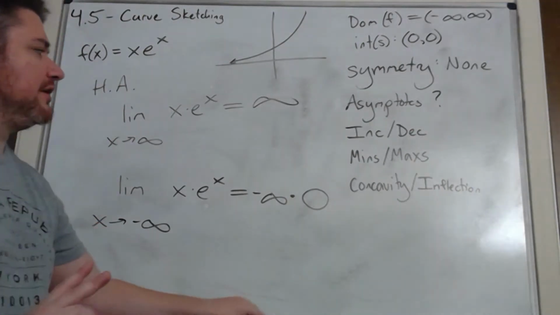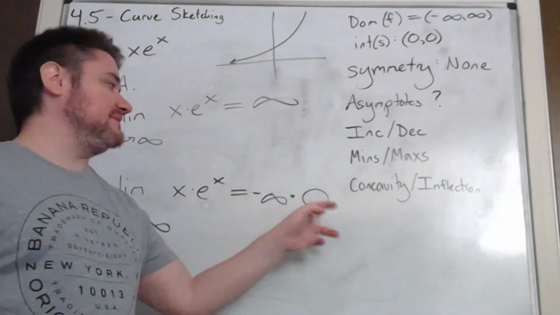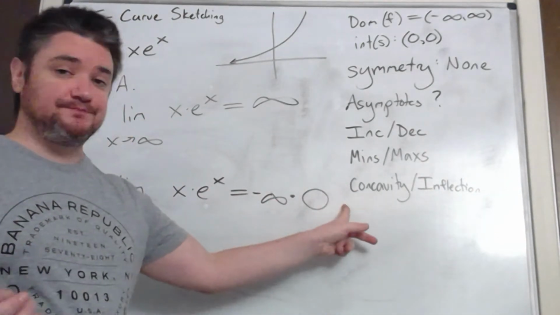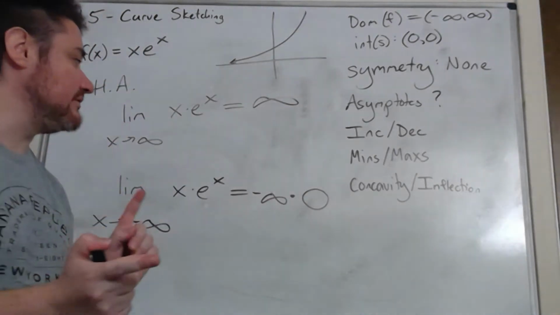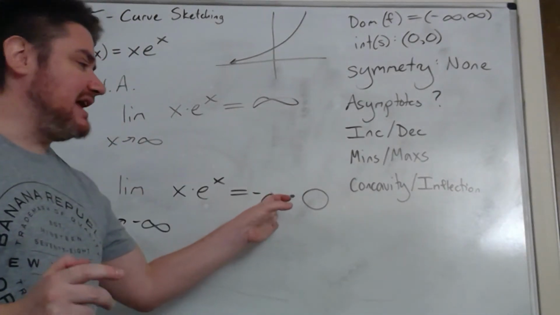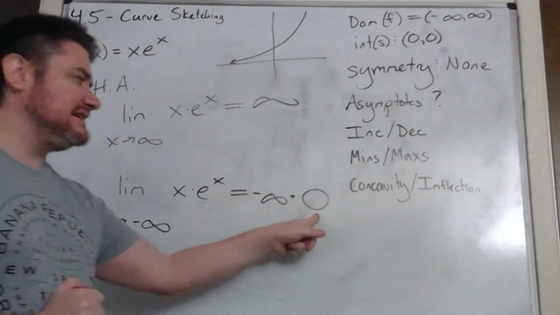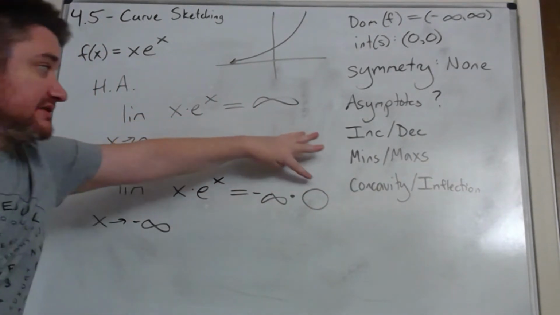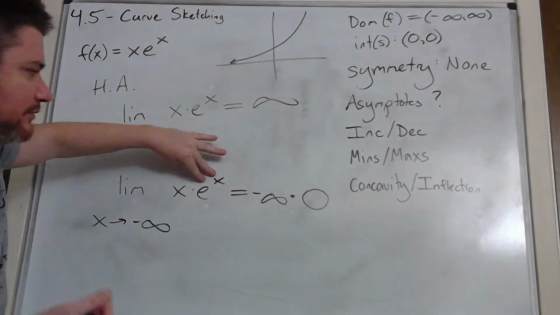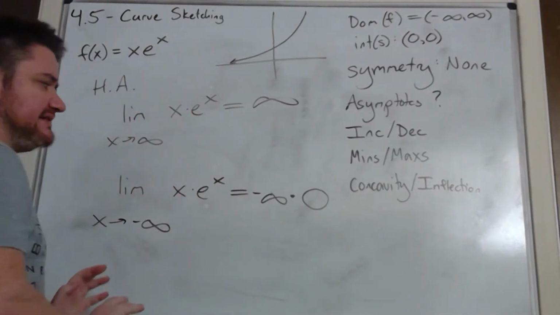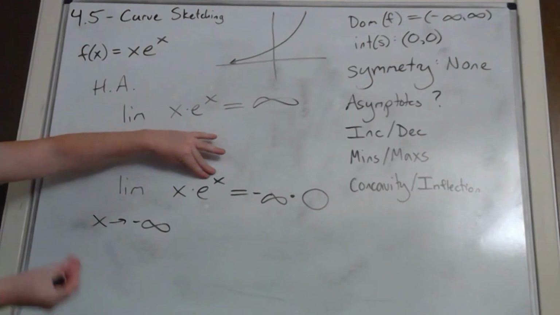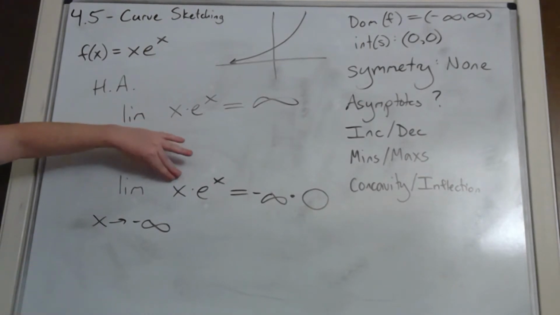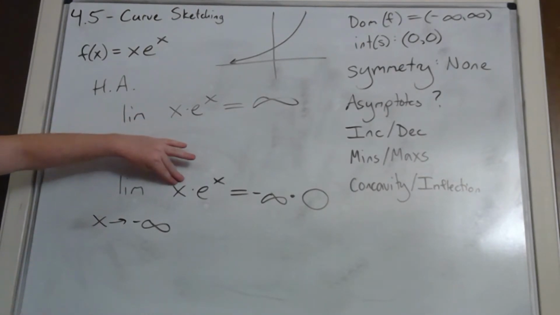So we got to be careful here. You might be saying, oh, wait, anything times 0 is 0, right? So this equals 0. Any number times 0 is 0. Infinity is not a number. And this 0, e to the x is never actually equal to 0. Right? E to the x never really equals 0, so we're not actually multiplying by 0 here. E to the x is some small positive number times a really, really, really big negative number.